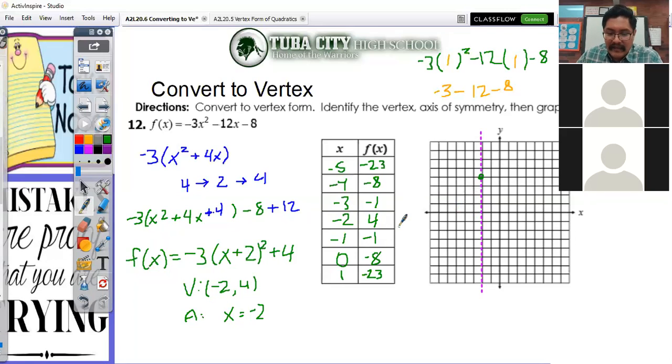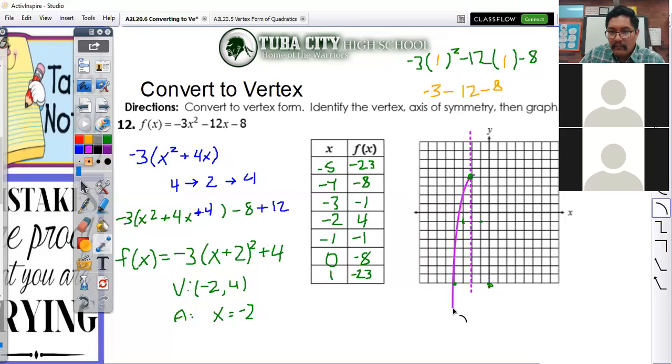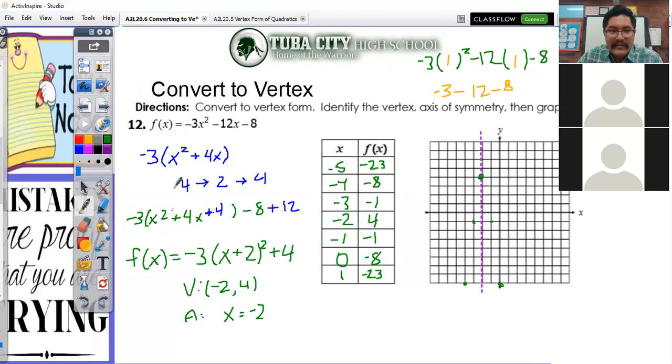All right, so let's go ahead and graph these points here. So we got negative 2, 4. Okay, that's our vertex. Okay, negative 1, 0, negative 8. And just mark the reflections of each point. So this is a very narrow graph. I don't think this tool is even really going to do it. It's not. I can't get that narrow.